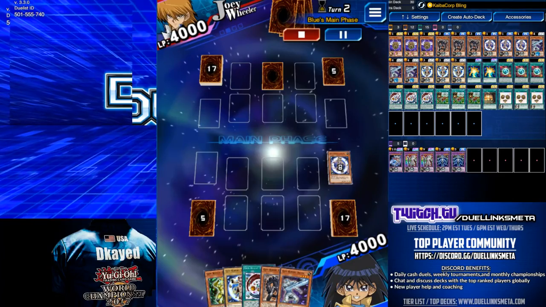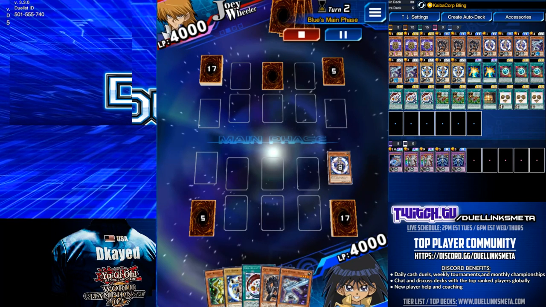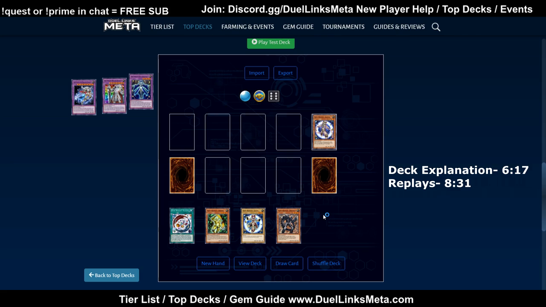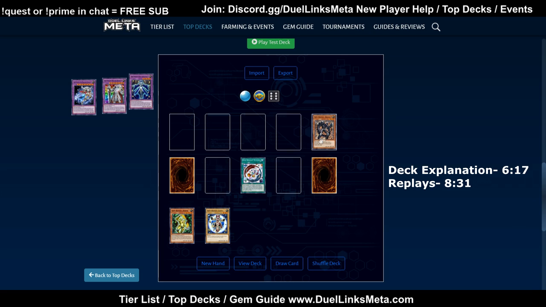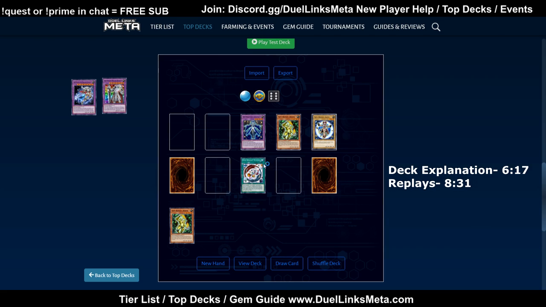Now let's quickly rewind, because I promised you that we did not need Iolite in order to FTK. Now to quickly show you that we did not need the Iolite to do the OTK on our first turn. Miracle Fusion. Send, special. Obsidian effect, special. Gemini summon.